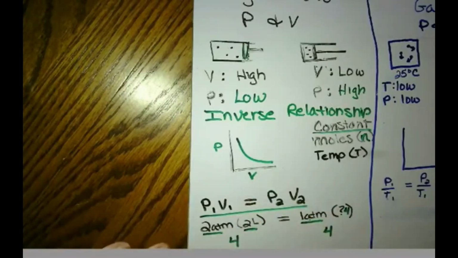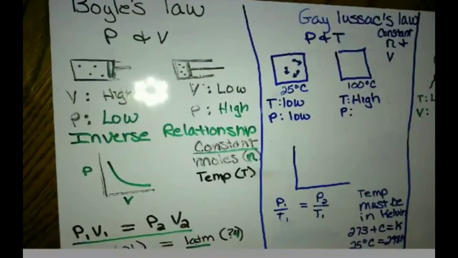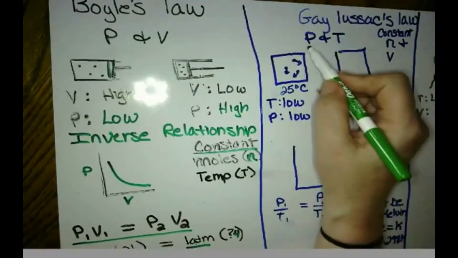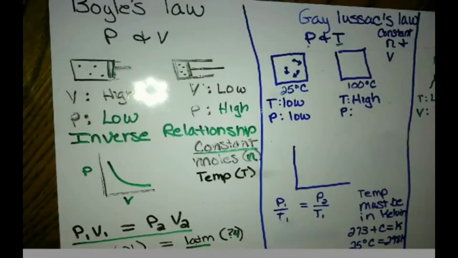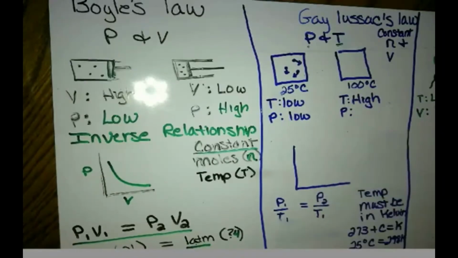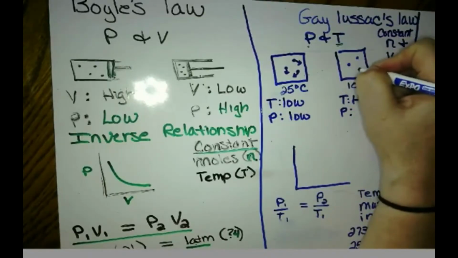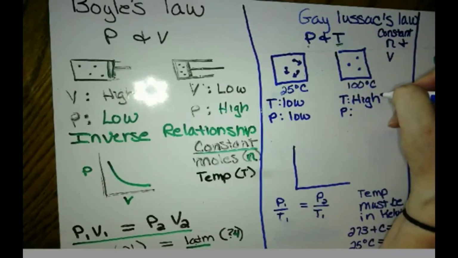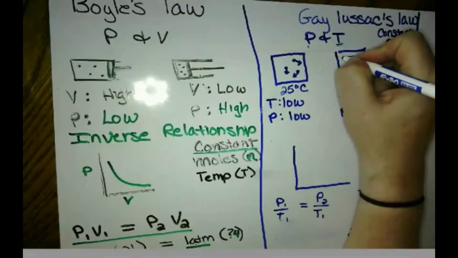Okay? So our next guy we're going to look at is Gay-Lussac's law. And this guy just looked at pressure versus temperature. Now remember, temperature is the average kinetic energy or the speed of those molecules. So we have a low temperature and a low pressure. What happens if I increase the temperature? I still have the same number of moles, 3 moles there. Well, these little arrows I'm going to draw longer because that just means they're moving faster.